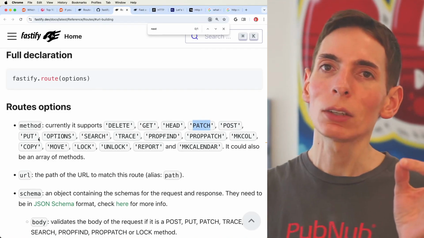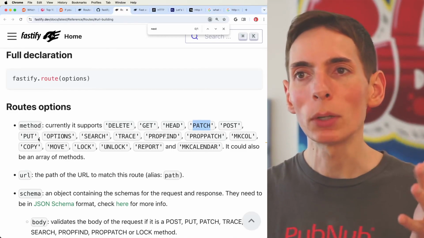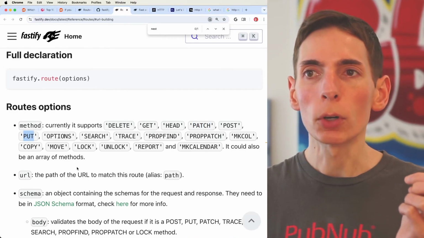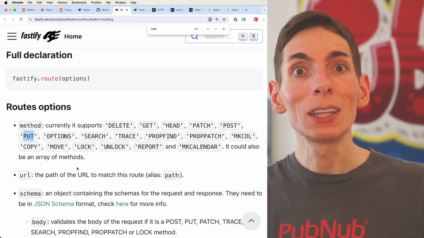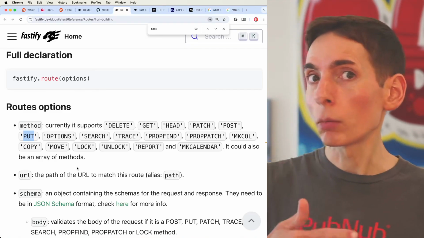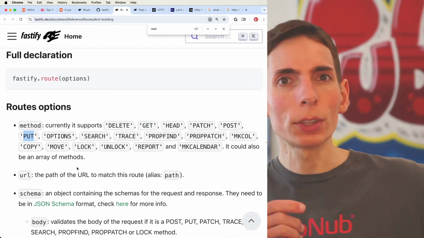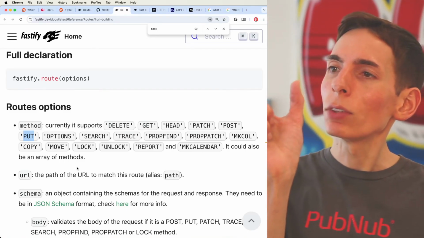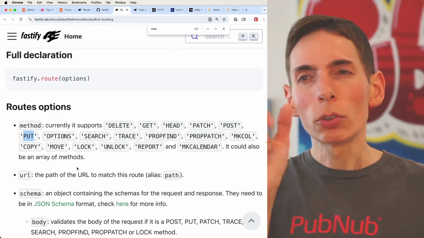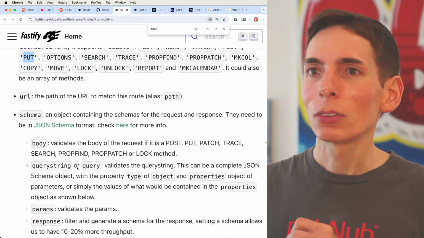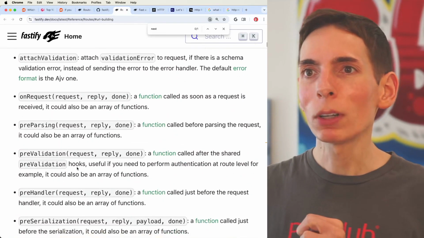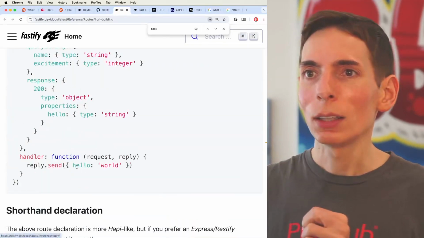Usually you don't need put, but put is a verb that is a request to overwrite all the data of an entity regardless of what's there before. So it's kind of like a delete all data and then only save this information kind of command. So it's a rare condition, though it could happen. You never know. So I want to look directly at the easy option.